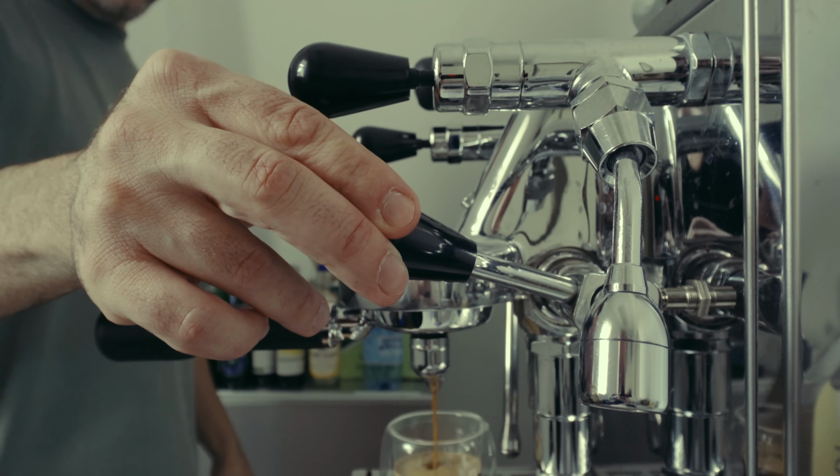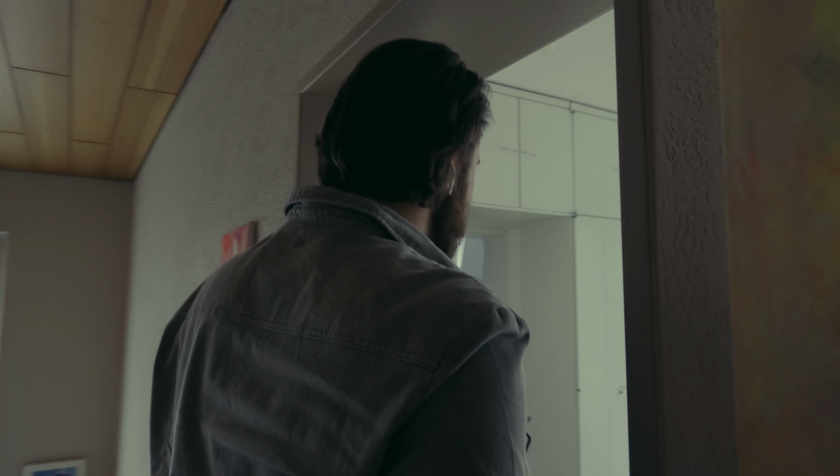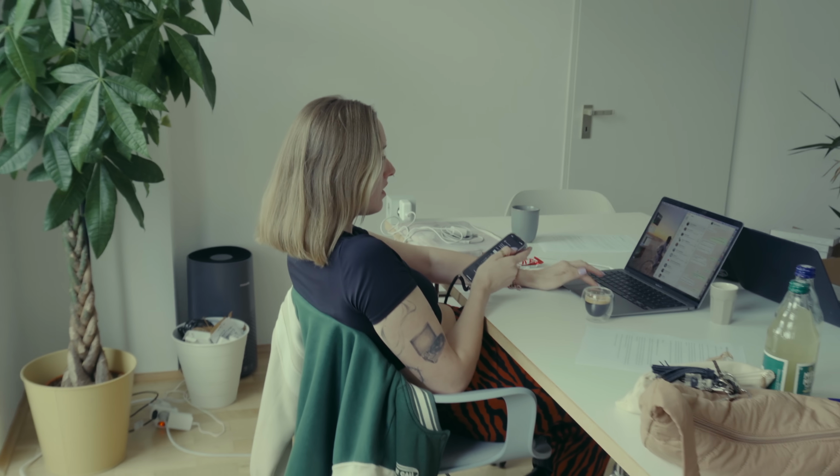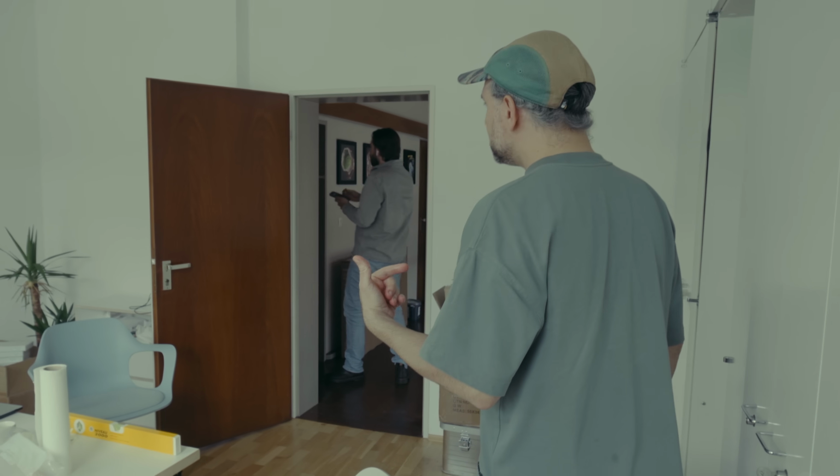The first thing I'm doing is turning on the coffee machine, drinking my coffee, then playing a bit with my son, then slowly T3 members such as Almedino, Lara coming to the office. We're sitting here talking about our to-dos, where we're actually planning the events, talking about creative ideas.